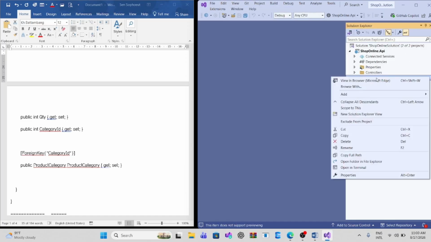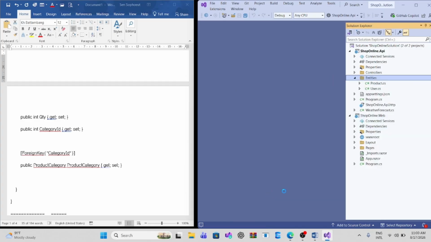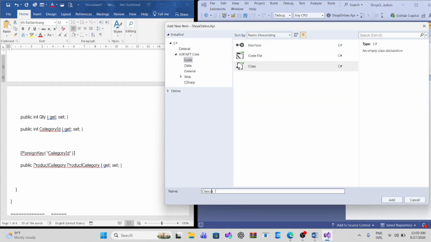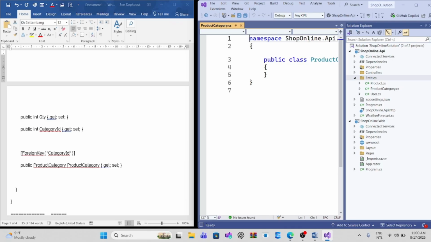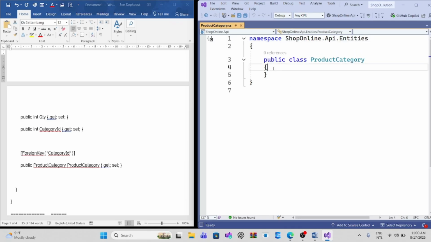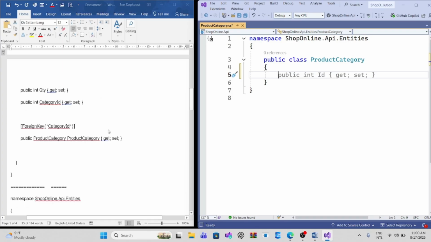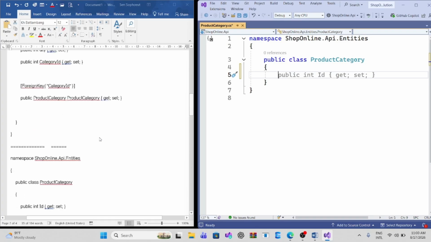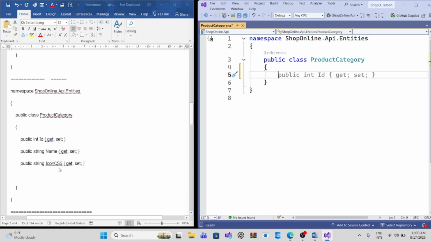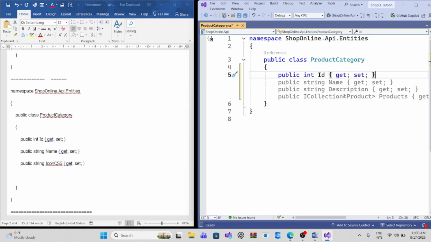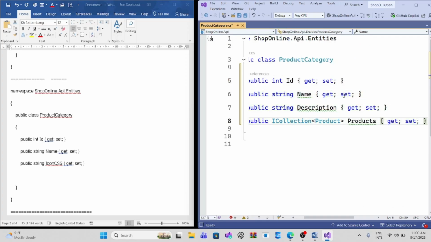Right click and create another model class, product categories. Click add. Inside the product category model class, we have ID and we have name.